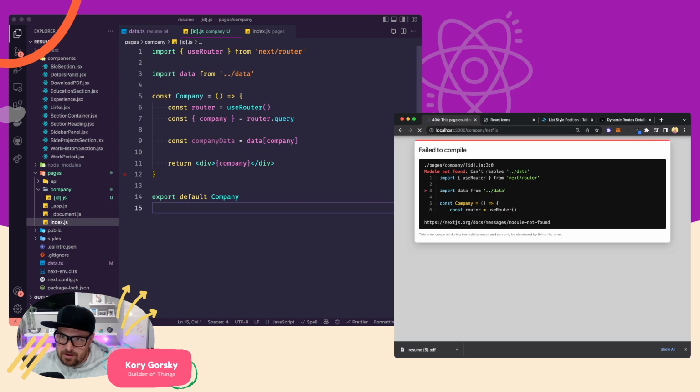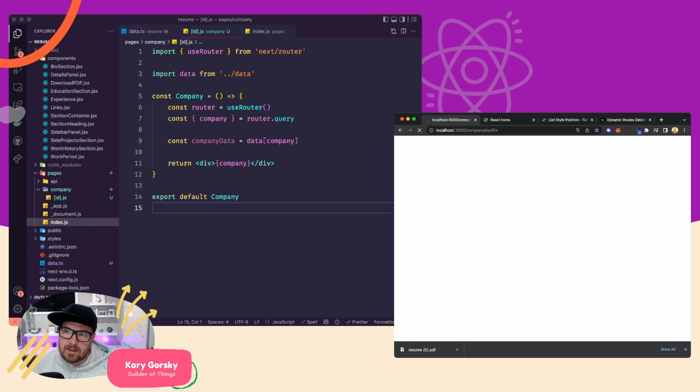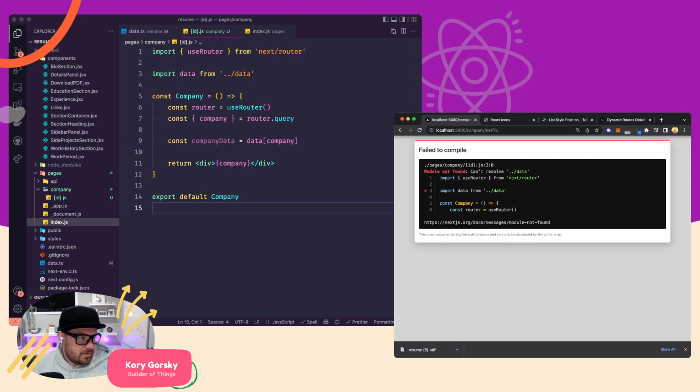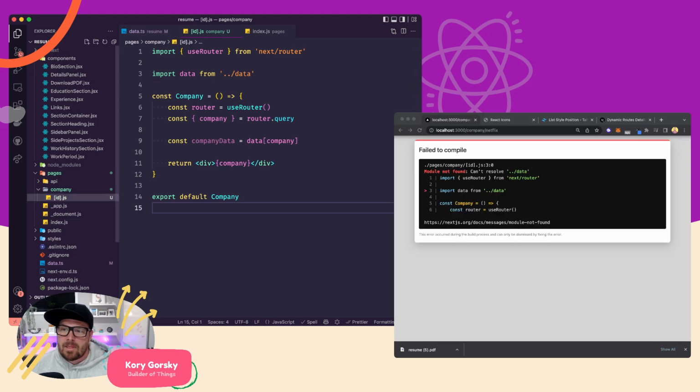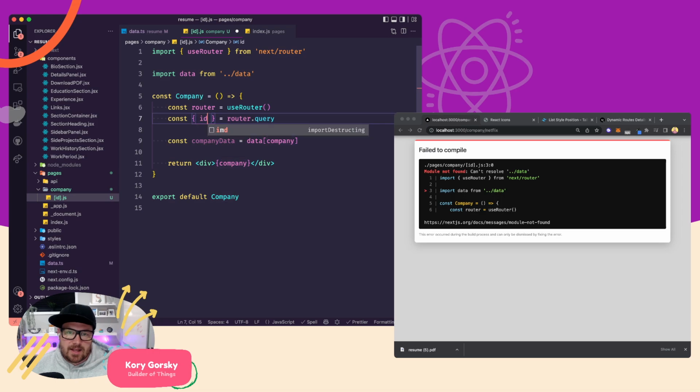And that's going to freak out at me because it wasn't finished compiling. This is going to be ID now, so let's use that instead.